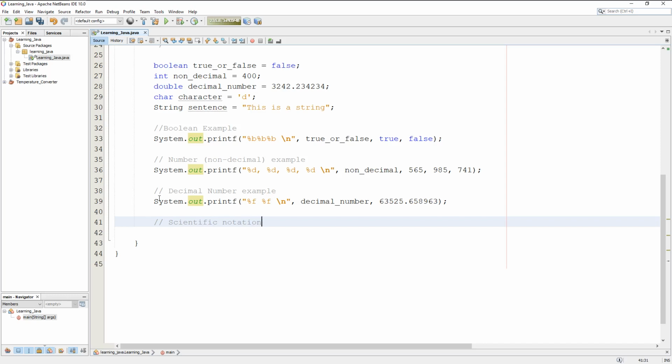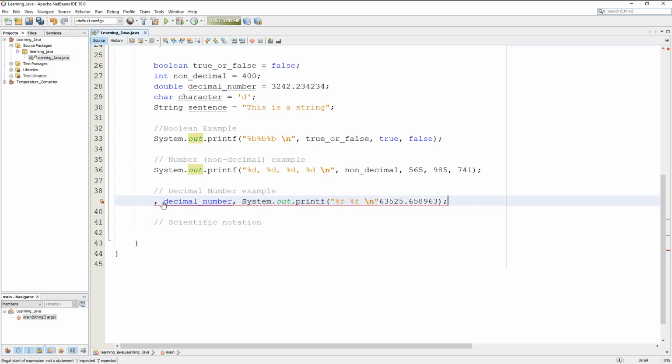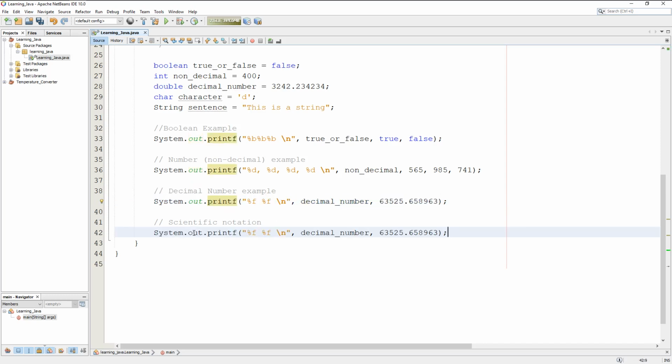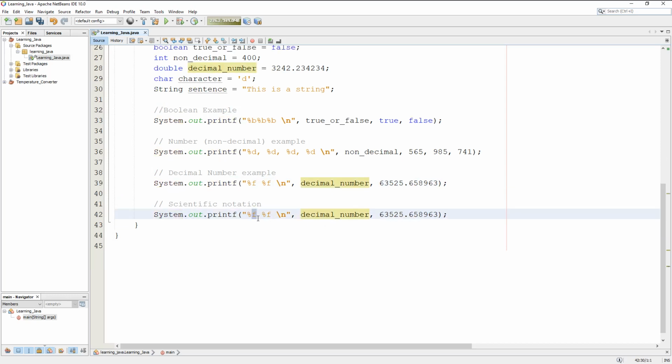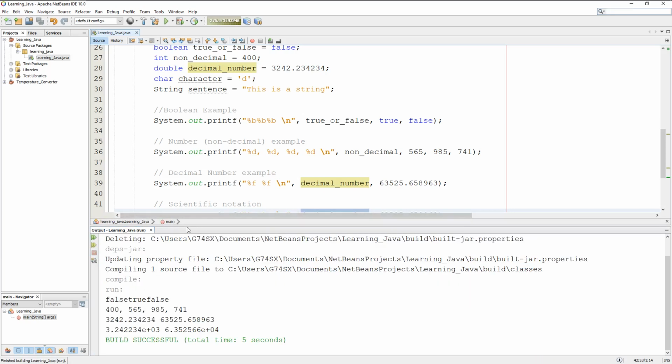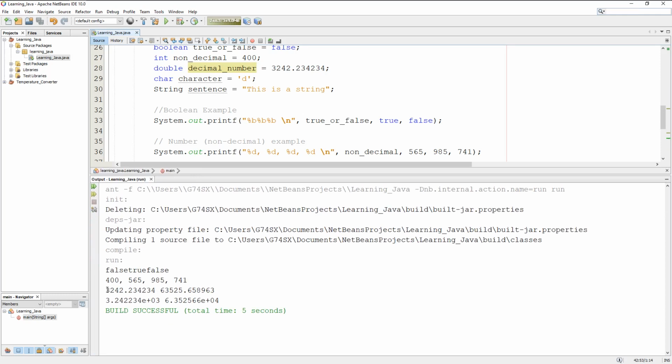Scientific notation. We'll just take this value here, and copy it down to here. I just pressed Control Z. I dragged half of this into the center, and it messed up there, but we'll just put E now on both of these, and you'll see it takes a decimal number to do so. We can run it and I'll show you what the output will actually be. If you notice where the decimals are now, you'll see that they get printed in scientific notation. So essentially these numbers at the top are exactly these numbers here.